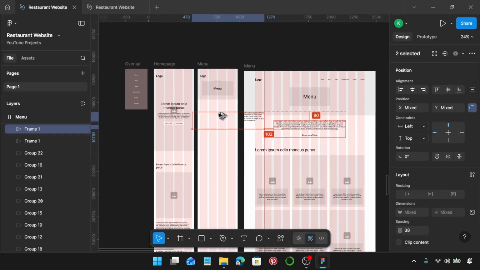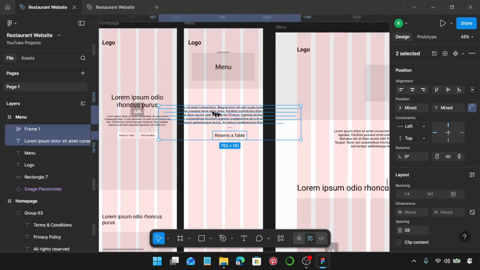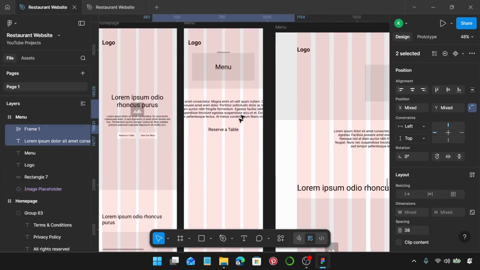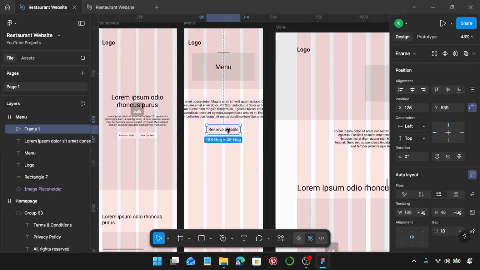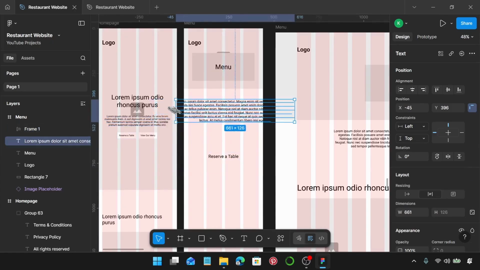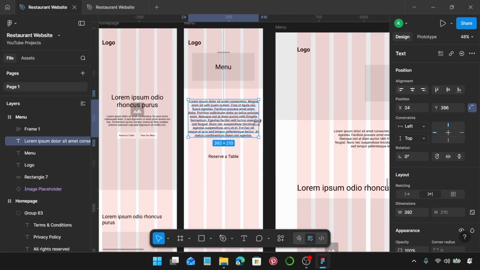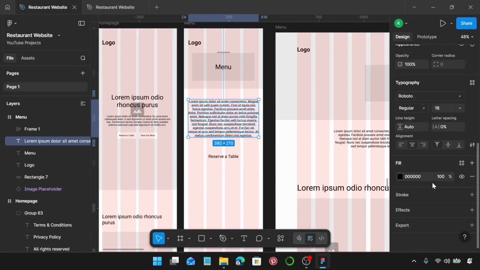So I'm just going to bring it into this frame. I'm going to just bring this one down a bit because we're going to resize this. So the length of the text will be the length of the entire column, spanning all 4 columns from the right to the left.